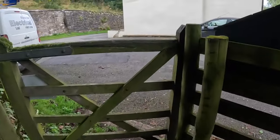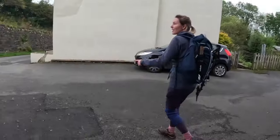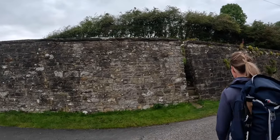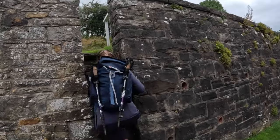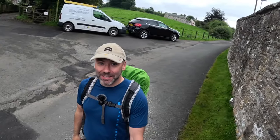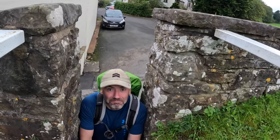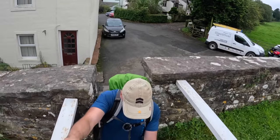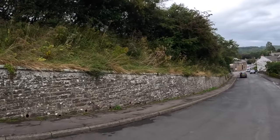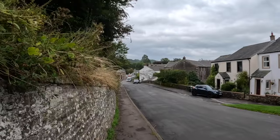This is it then — we've made into Caldbeck. There's a canal! Apparently they've taken the canal and it's now a road. This village is quite a tight squeeze through there. This is the village then — let's get ourselves on the path. The church will be down there and we're camping just a little bit past that, right on the Cumbria Way. We're at the side of the pub — this is the Oddfellows Arms. Been there for a pint later. Just go and check out the accommodation first.